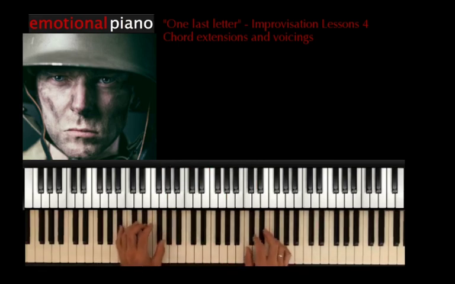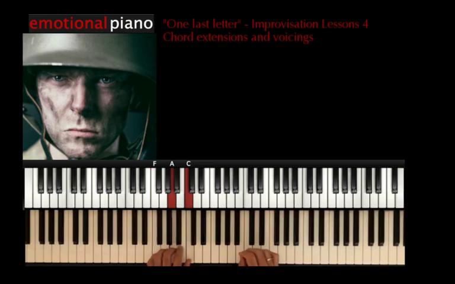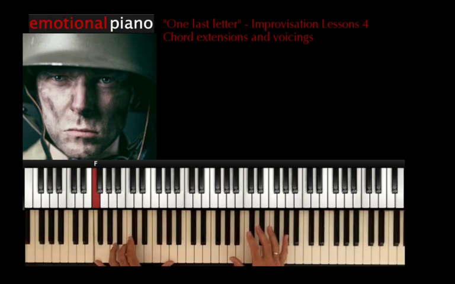Okay, let's go to step 2, chord voicing. Let's talk about how you can play these chords. A common cinematic trick is using spread voicings, as we have learned in our last session. So this is F with an F and A and C, but we spread the tones F, C and A, and we add some extensions. The 7 and the 4. Very interesting sound. Let's go to part 2.